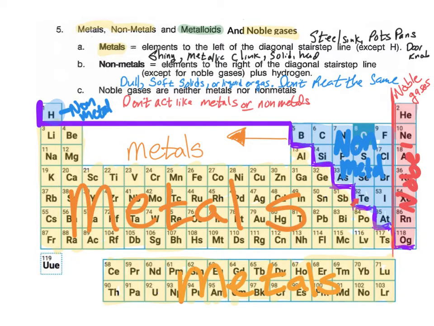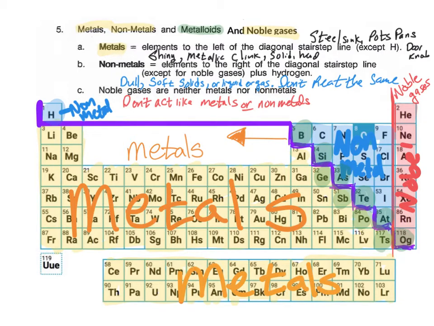One exception is aluminum. Aluminum is considered to be a metal, and you can kind of see it because it's aluminum foil. You can see how very metallic it appears. But everything else that's touching on both sides of it, not just the corner, but has two sides touching that stair-step line, is considered actually a metalloid. So we'll see boron, silicon, germanium, arsenic, antimony, tellurium, polonium, astatine, and possibly tennessine and oganesson, which we don't really know a whole lot about because they are so little studied, new elements.